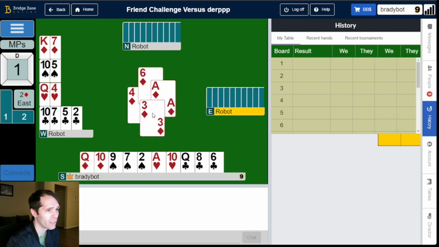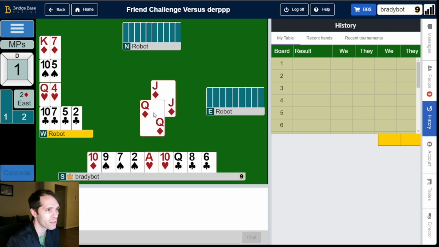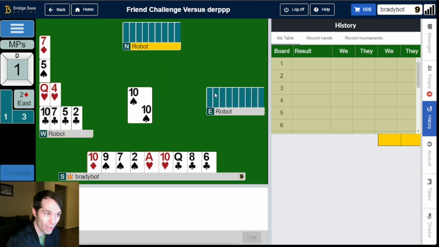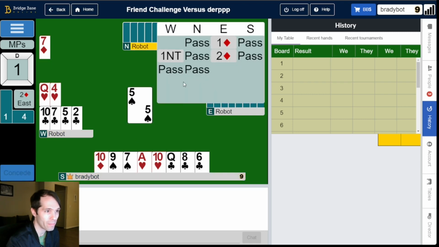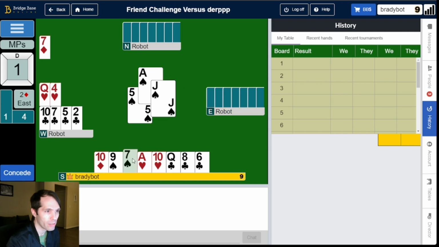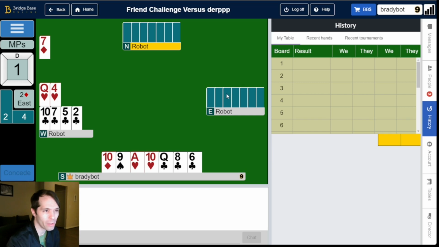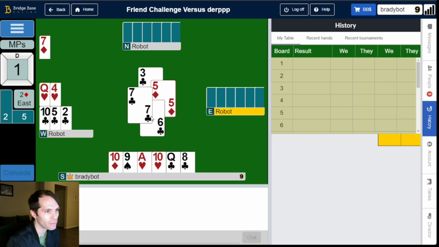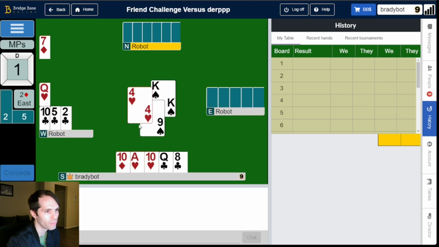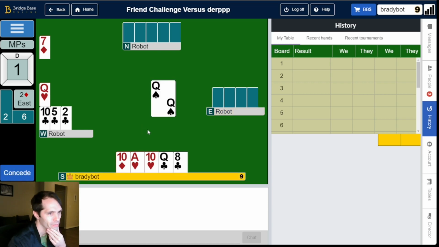Okay. That was... Oh! Declarer has 5 diamonds. Well, we know declarer's shape. They're 4-4-5-0. Interesting.